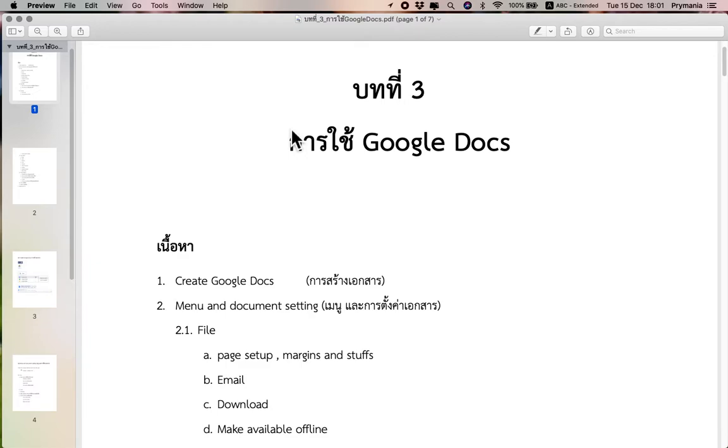But the good thing about Google Docs is that it's kind of free, because if we have a Gmail account, like a Gmail email, we can use Google Docs. And the second thing is that we can share the files and work in parallel with our friends. Like if you have group work, you can share a file and your friend can edit. You and your friend can edit at the same time. You don't need to send an email to your friend and wait for your friend to send it back to you, which is just such a waste of time. You can just share and do online collaboration.